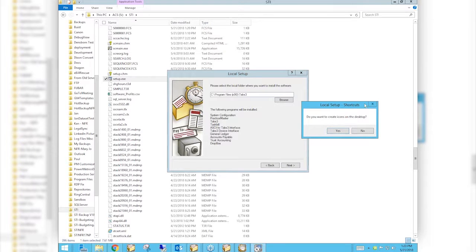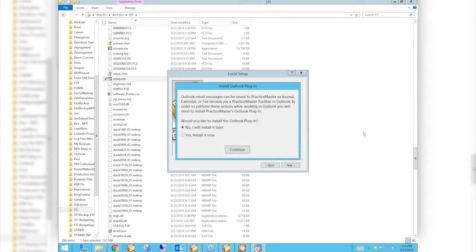If you get any kind of a warning at that point, it just means you don't have permissions to install programs to this Program 86 folder. Just get your IT person, they can do it as an admin. It's not telling you that you shouldn't put it there. No, it's telling you that you can't put it there. Exactly. So as Mary Jo says, you shouldn't say, oh, well, then I'm going to put it somewhere else. That might cause problems. I'm going to say no to creating icons on the desktop.